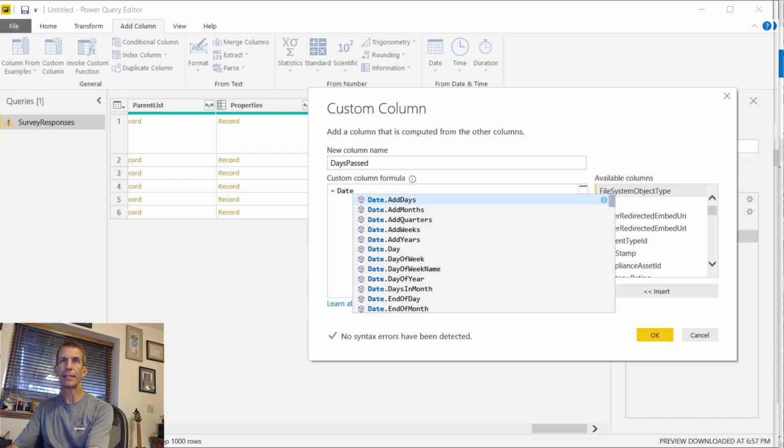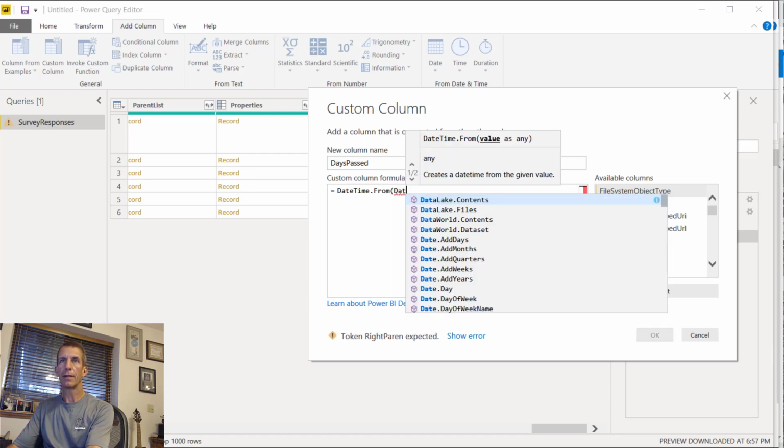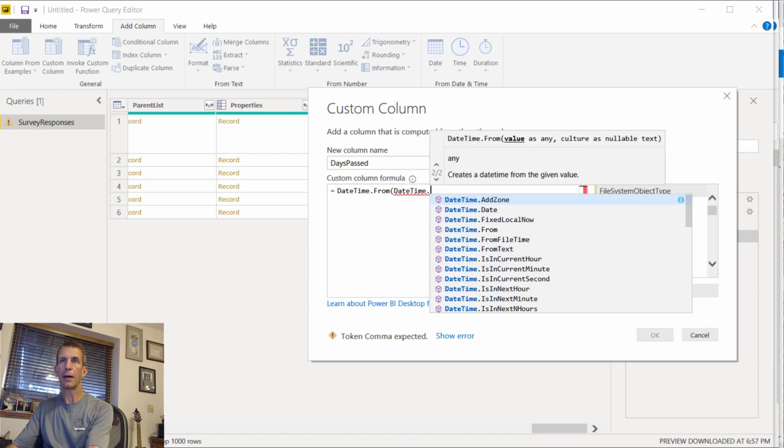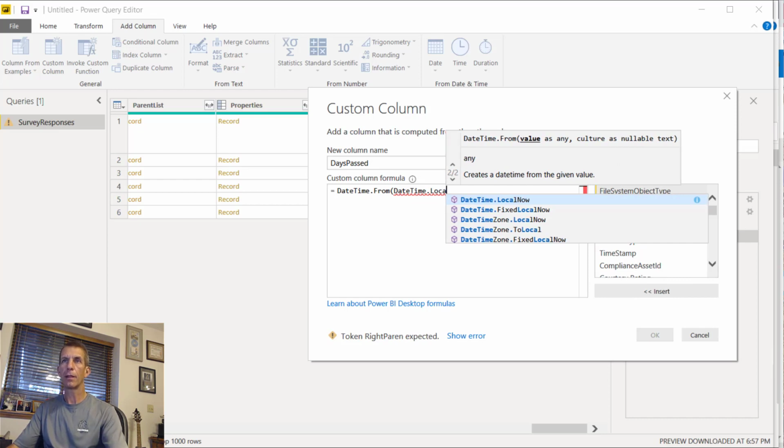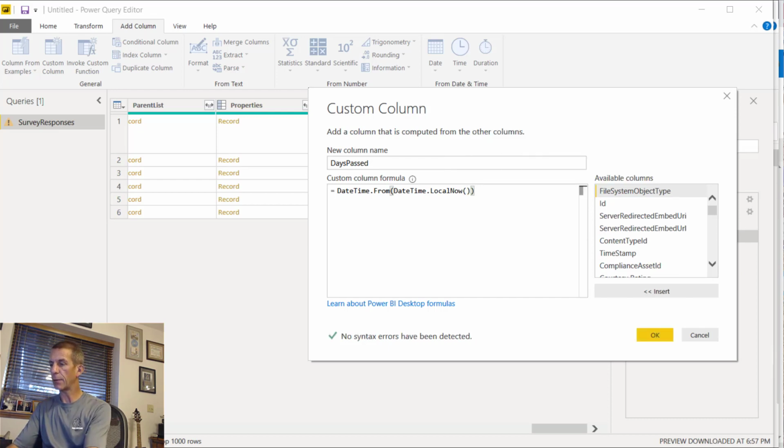And we use the desktop formulas, this M syntax. So we say DateTime.From(DateTime.LocalNow()). And it's kind of bitten me before. Make sure you put the two parentheses in and then close that parentheses. So that'll be the current time and date minus, and then we just use our created column.